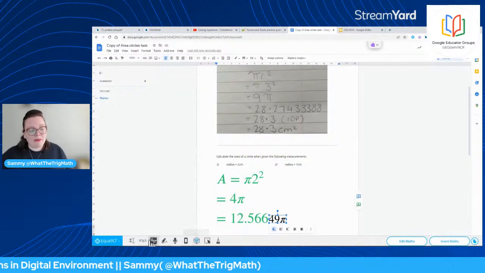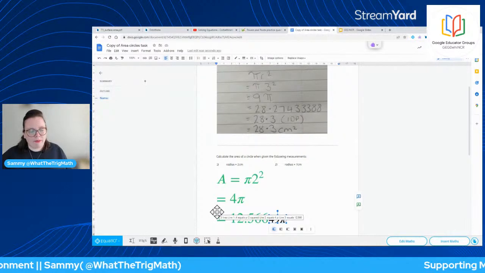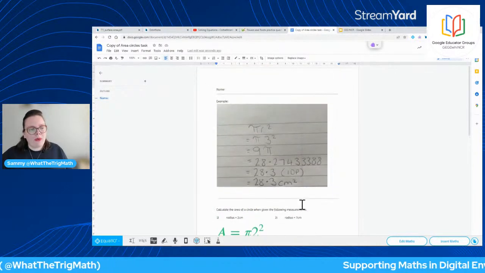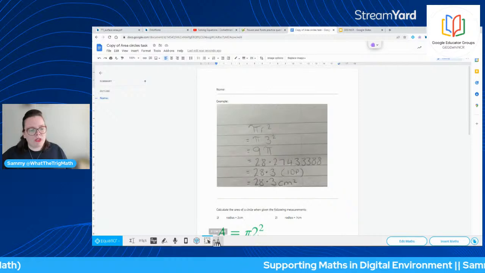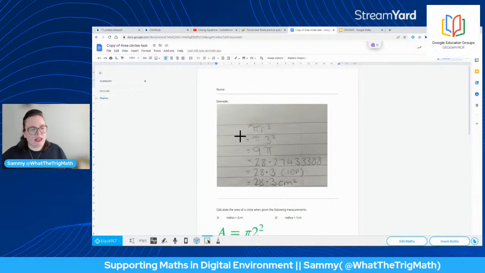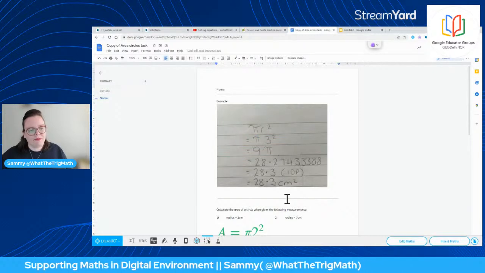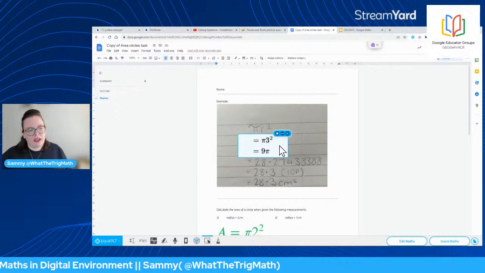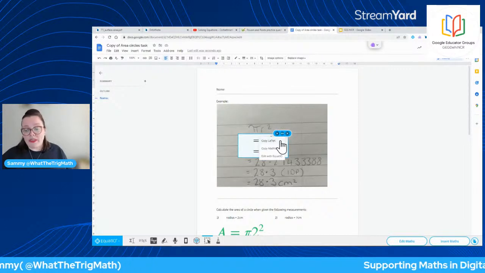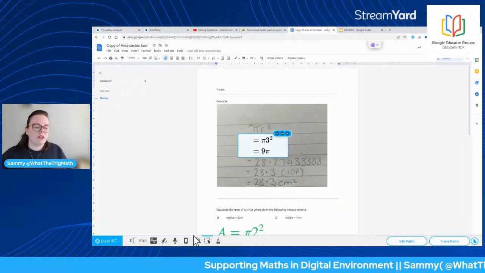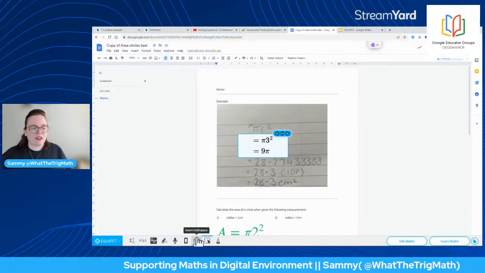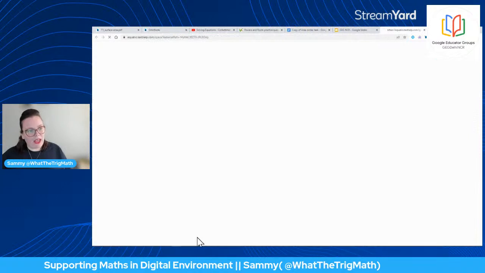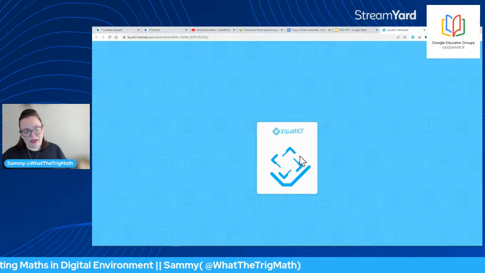We're going to go into math space with the Latex now as well. So if we come back up to this image here, I'm going to screenshot a bit more of the maths. I'm going to take this one here. I'm going to stop it being read aloud, hit the 3 dots and copy the Latex. Then I'm going to go into math space, and everybody's already raved about how brilliant it is, so we'll get straight in there and show you math space.